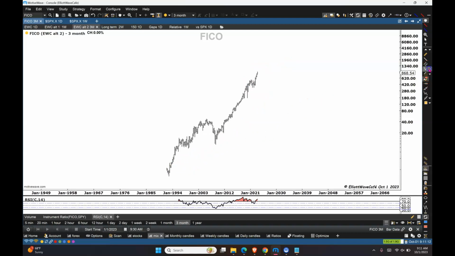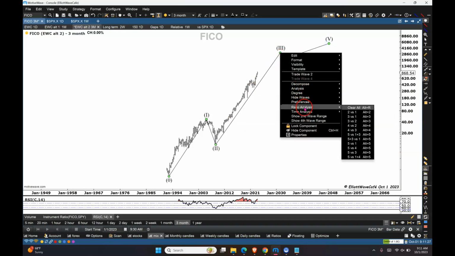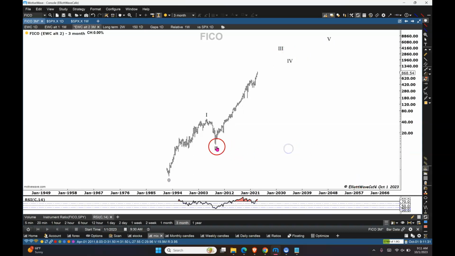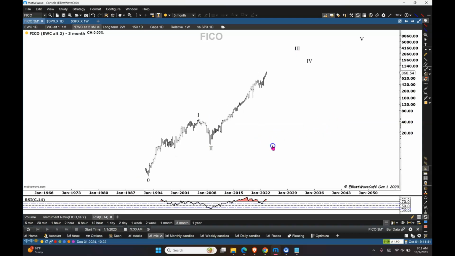So we'll take my impulsive tool in here and go wave 1. Let's place it for now up there, wave 2, and we'll hang a wave 3, 4, and 5. We'll put this down from a super cycle to just a cycle degree. Let's check the fib on wave 2. I always want to see what that is. It's close to between 38 and 50%, so not a very deep retracement on that.